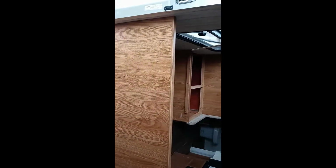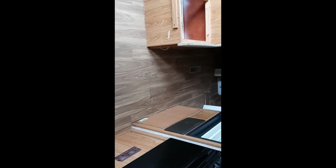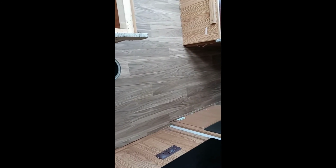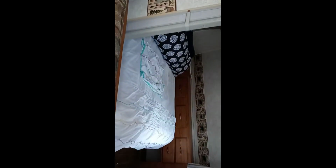Dinette benches are in. Flooring is all done, guys. Beautiful. Bucket of screws? Or is it a thing of coffee? You be the judge. One little seam right here that the husband is trying to work on to get it to stick together, but it looks very, very good. We can't wait to show you when it's all done.